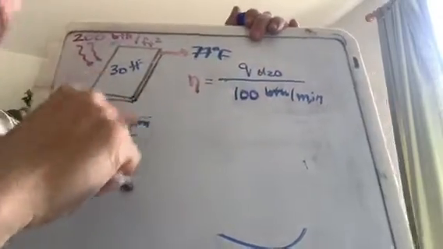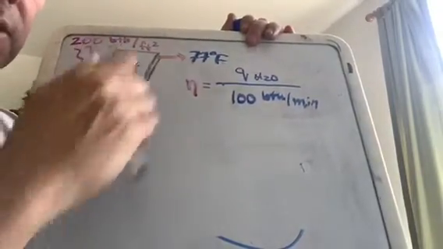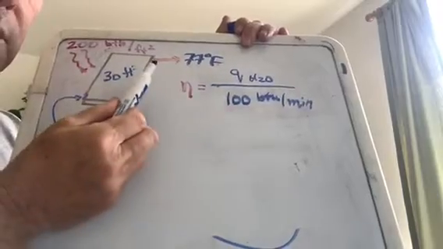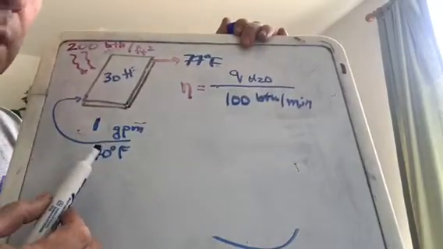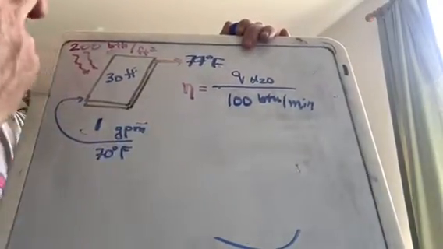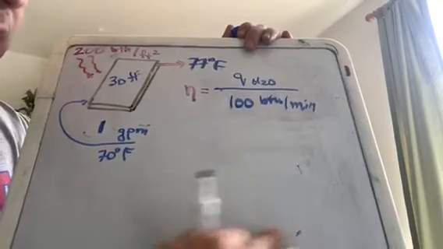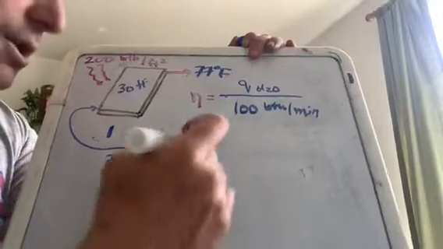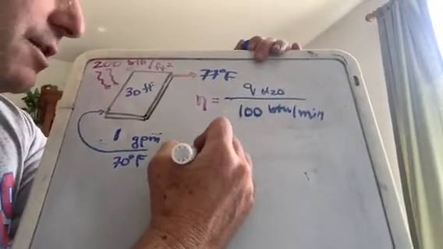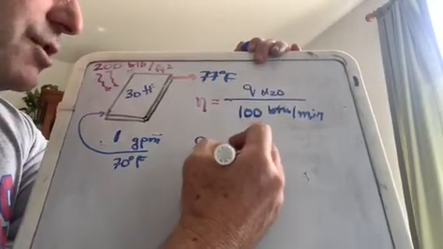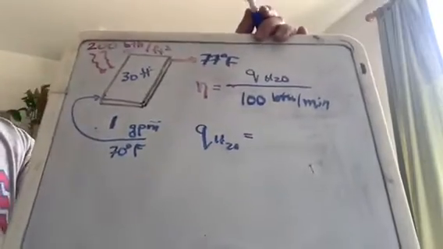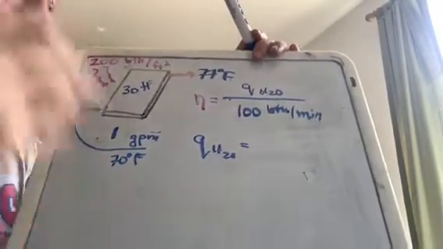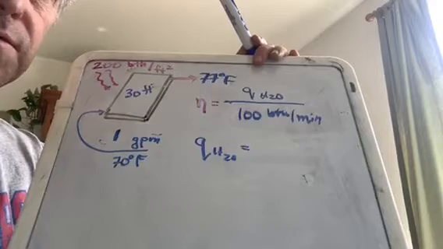So again, half GPM going through that collector slowly, coming out at 75. 1 GPM going through that collector faster, coming out at 77. A little bit strange to think about, but nonetheless, that's not an unusual situation. So first of all, let's just calculate the numbers and see how it works out. Q H2O. Now, hopefully we can do it in our head. Maybe pause the video and see if you can get through that efficiency all the way yourself.